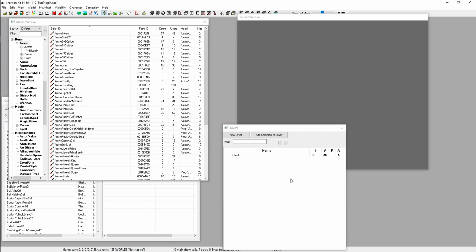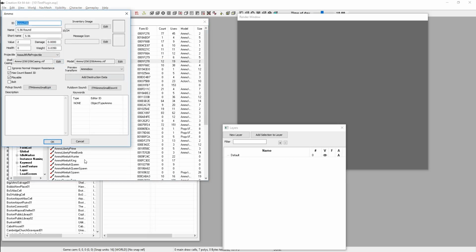And guys, there's going to be tons more to cover. I know I barely scratched the surface. I didn't touch what any of these buttons are up here or any of these menus. That was intentional. I just want to get you guys the basics so you can start playing around. So now you can go on the object window here and start digging into these categories. Then you look at the records on the right and double click them to open them and make edits.